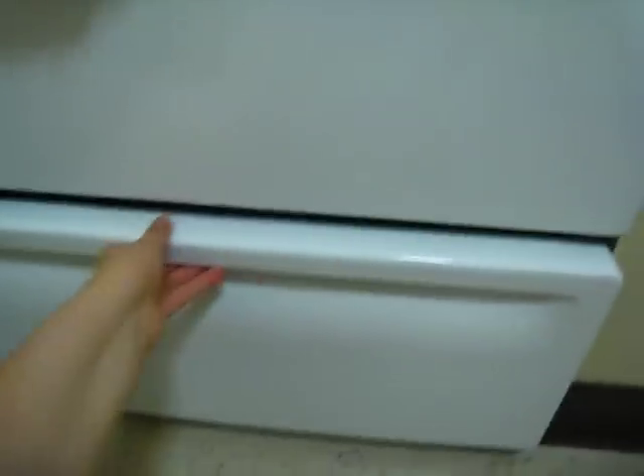The microwave is not included but there's enough area for a microwave and to put something above it. There's a stove with four burners and an oven with two shelves. There's a fan. It's a gas oven. There's a drawer underneath but it's not a very deep drawer. That's the kitchen.